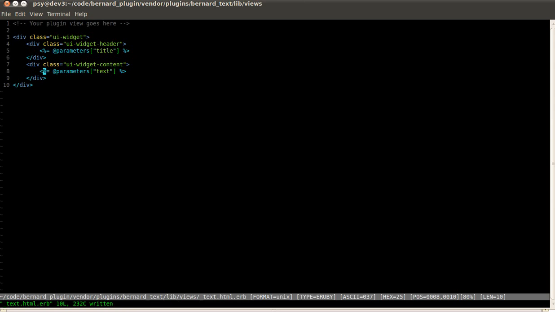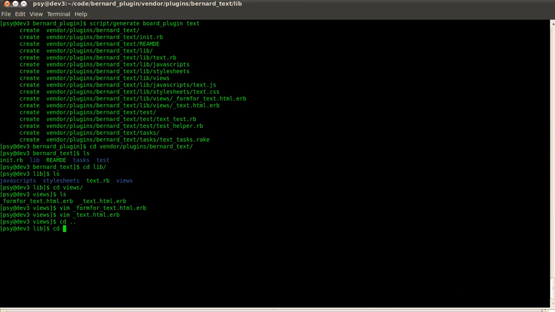Anything that you create in the form, you can access in the display partial by referencing parameters. Also, just note that the element inside that variable we refer to with the string syntax and not with the simple syntax. Okay, so that's basically it.